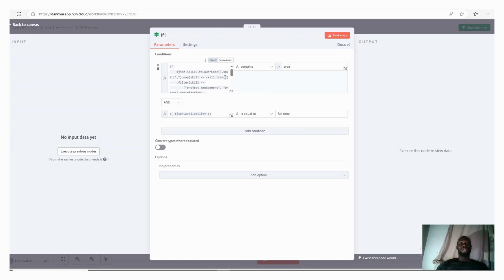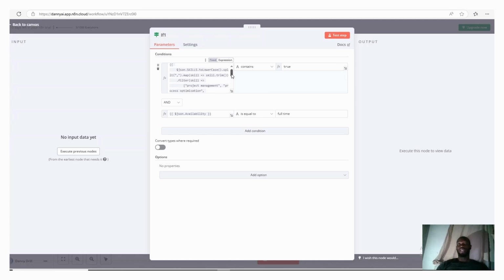For me to do that, I had to ask ChatGPT to compose one for me. That means a JSON format that makes sure that the participant has up to 5 of the listed skills requirements. If it is 5 or more, it passes. If it is less than 5, it fails. So I was able to compose that.